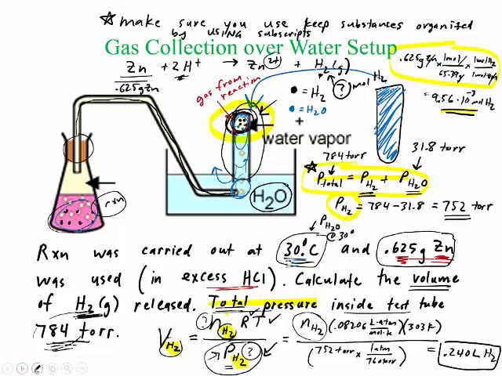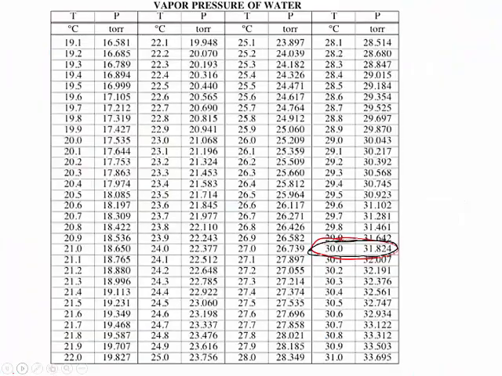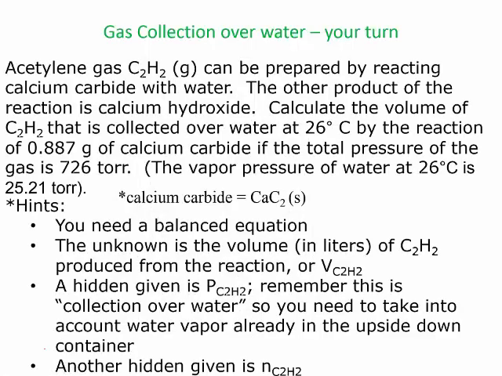I have an example for you guys to try. There's our vapor pressure chart, so you may need to go back to it. You may need to look at this chart for the next problem. You might have to rewind the video and pause it for a second to go back to this chart. Here's the example problem: gas collection over water. I have some hints here. I'll let you read through that. I kind of went over the take-home messages. You need to make sure and be consistent. Notice how I'm keeping volume, pressure, and moles—they all need to be constant here. The best way to organize your work is to ensure you're making sure you plug in the right numbers by using subscripts. That's really the key to doing this. Look forward to seeing what you guys come up with on this example. Good luck.